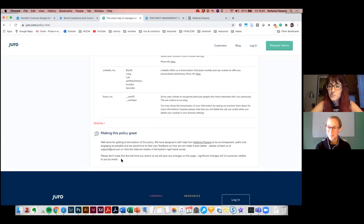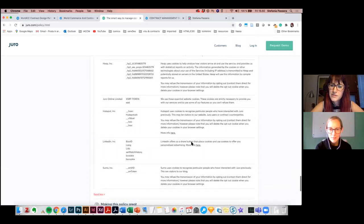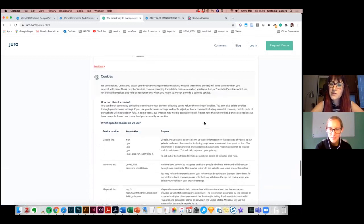If I remember correctly, it was 21 iterations on like, no, it should say like this. No, this thing should go first. No, this is where we put the accordion. So just figuring out really the information architecture and what it says and how it says it. I haven't really written this text, but I've been asking the question like, okay, you're saying that you're doing this.